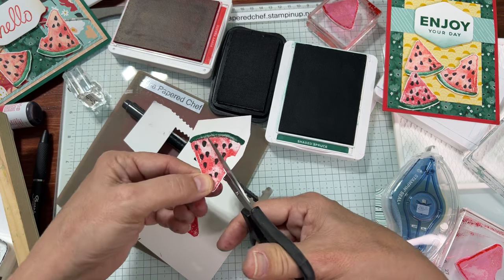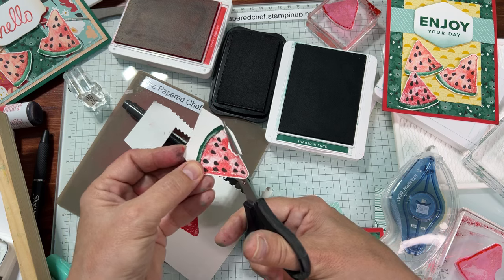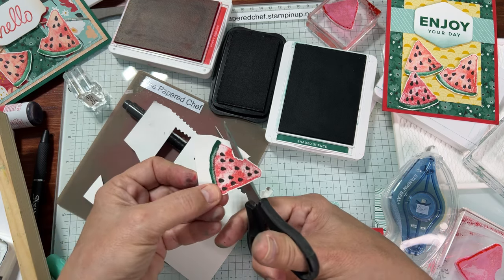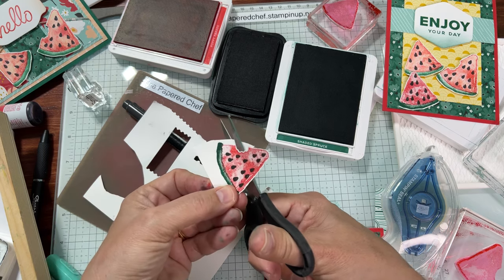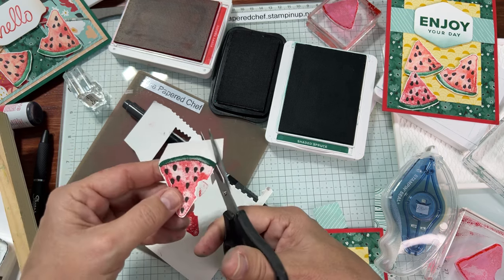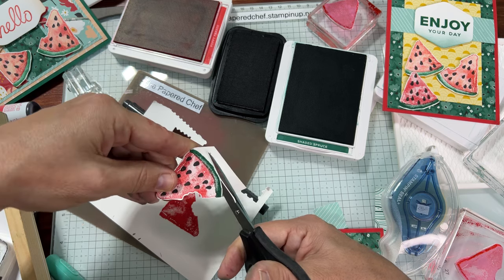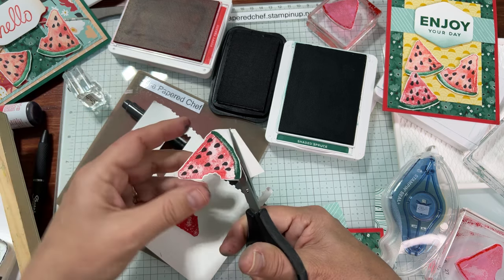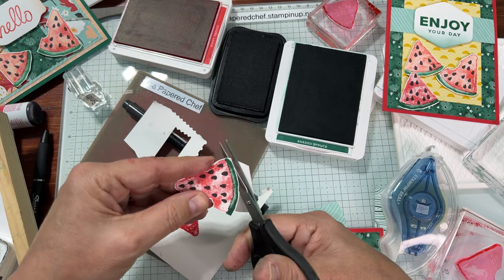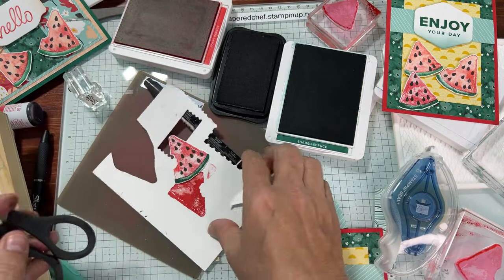Alrighty. We took a bite out of our watermelon. And even though I can cut this out with the machine, this is just kind of fun when it's a little rough around the edges, like so. All right, so those are embellishments for a card.